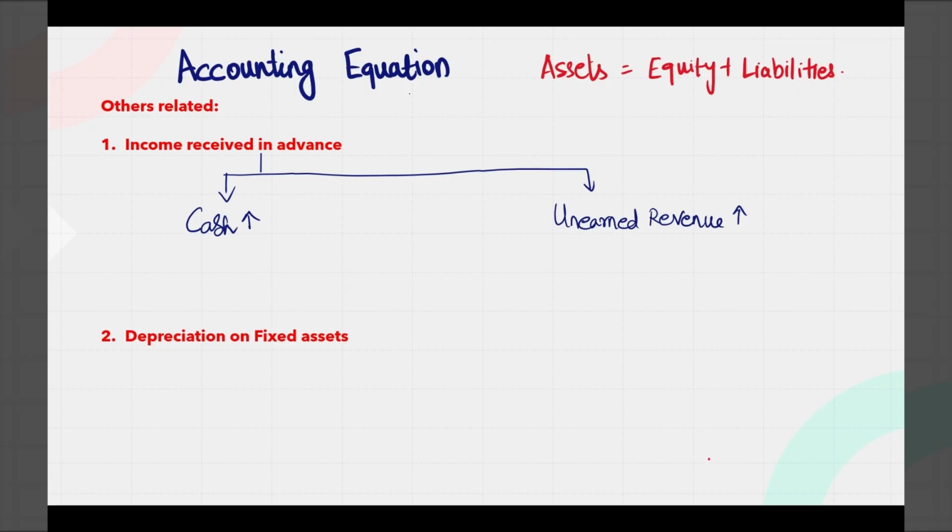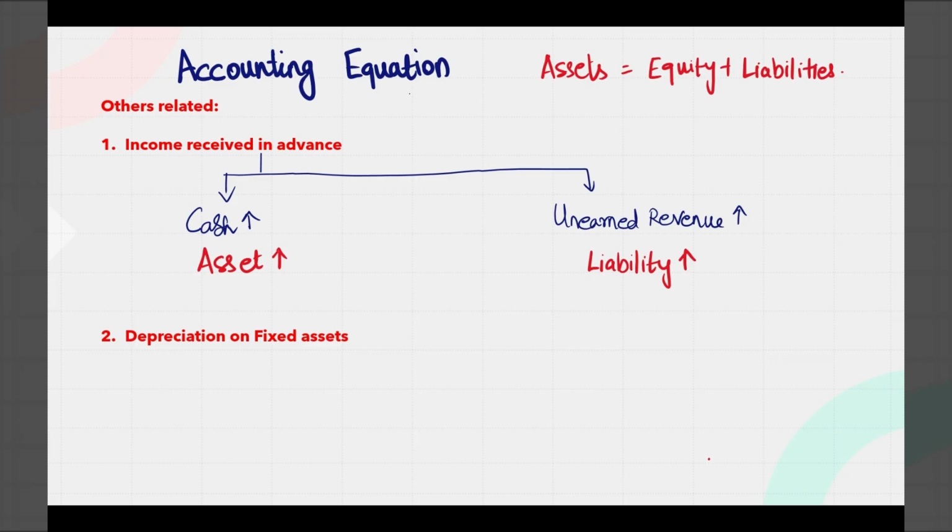Moving on to other miscellaneous transactions, income received in advance. So when I receive income in advance, I receive cash. So there is an increase in the asset. Whereas on the other side, there is an increase in unearned revenue. That means I have received the revenue, but I have not yet booked it in the profit and loss account, which is a liability, which I have received in advance, right? So it is a liability because I have not delivered service, or I have not sent goods for that. So it is some revenue which I have received in advance. It is like the opposite of the prepaid insurance. So what happens? There is an increase in the asset on one side and there is an increase in the liabilities on the other side. So once again the equation tallies.